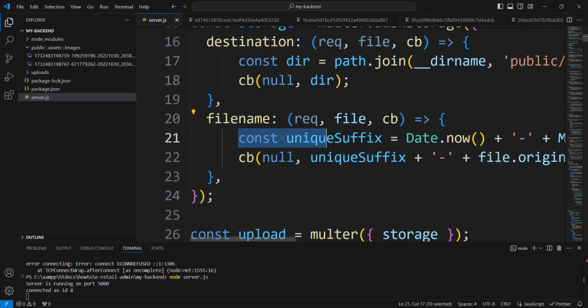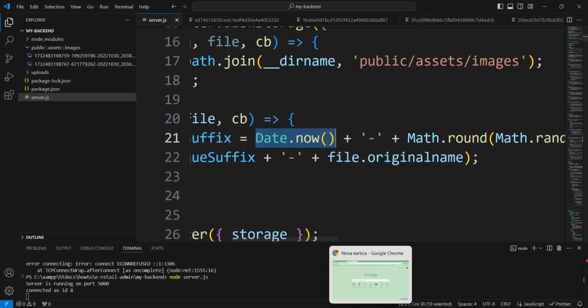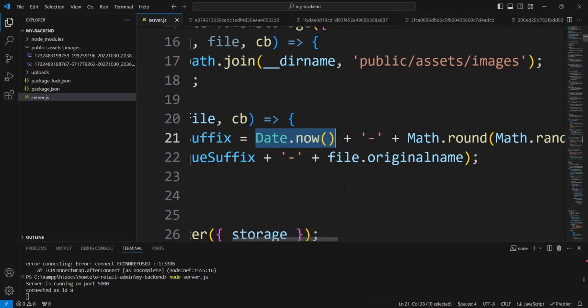We declare uniqueSuffix equal Date.now, which is the number of milliseconds from 1970, and it is the first number.